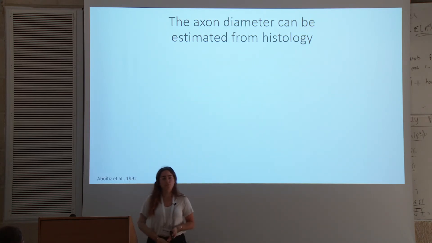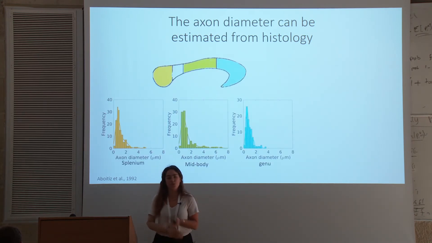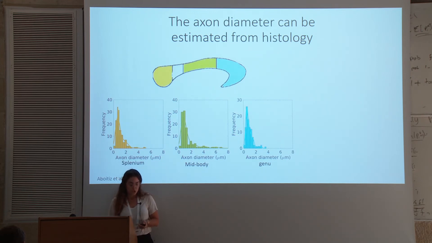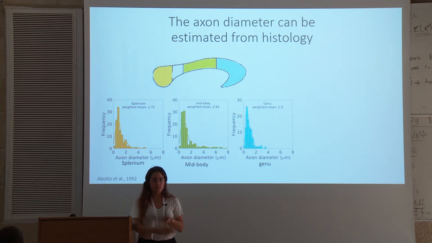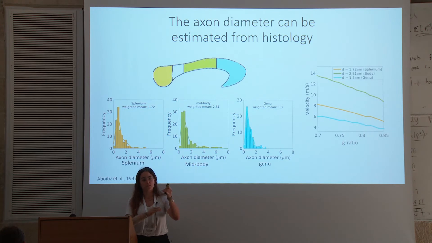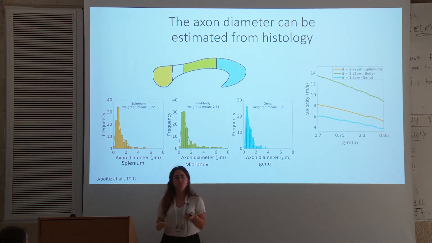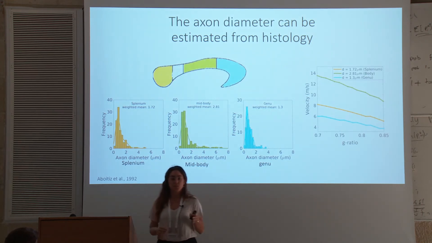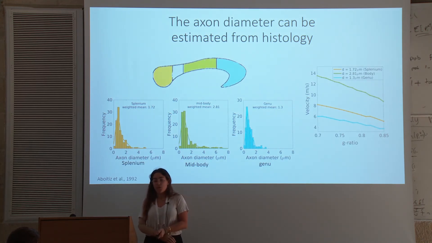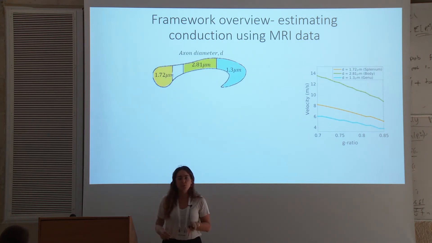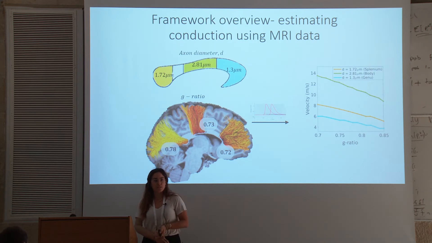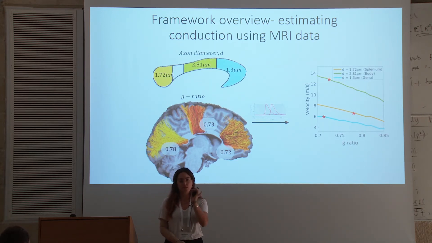What we can do is take axon diameter values from the literature. We focused on the corpus callosum, which is one of the only regions in the human brain where there is post-mortem data containing axon diameter distributions. This was published in 1992 by the Aboitiz group. I calculated the weighted average of the distribution to match my volume-weighted g-ratio measurement, giving axon diameters of 1.7, 2.8, and 1.3 micrometers for the different regions. For a biological range of g-ratio values, the resulting velocity is around 10 meters per second, which is what you'd expect in the human central nervous system. So for each subject we assume axon diameters for different regions from the literature, measure g-ratio per tract, incorporate these values into the numerical simulation, and extract conduction velocity per tract.